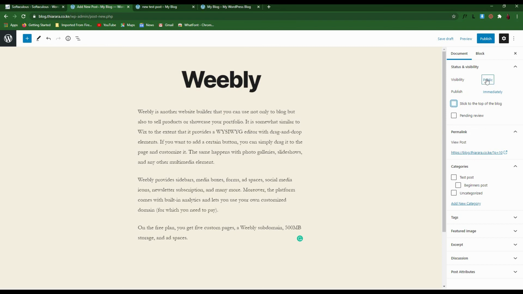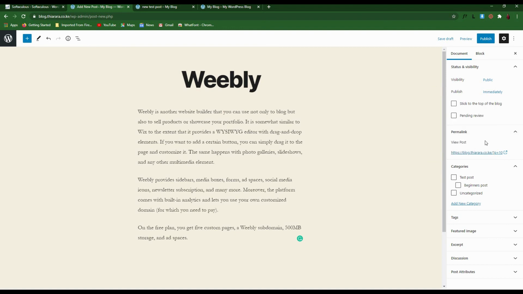If you want your post to be drafted, you can click on visibility and set it to private, visible only to the admin. If you want the post to be password protected, you can choose this option and enter the password to secure the post. Only those people with the password can read the post.